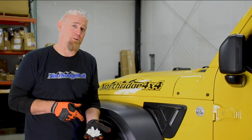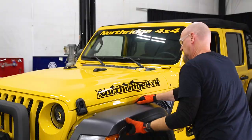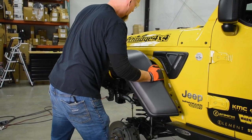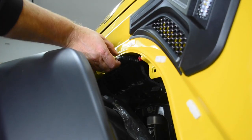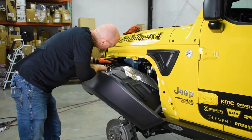Now for this next step, you want to make sure you have 10 of these clips on hand. Now you typically don't break them all, but it's nice to have them. Whip out that little red tab, pinch the black tab, and unplug the fender.